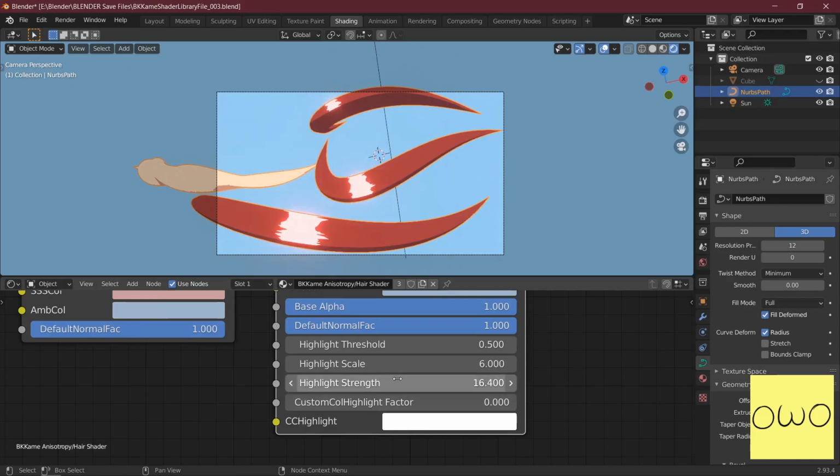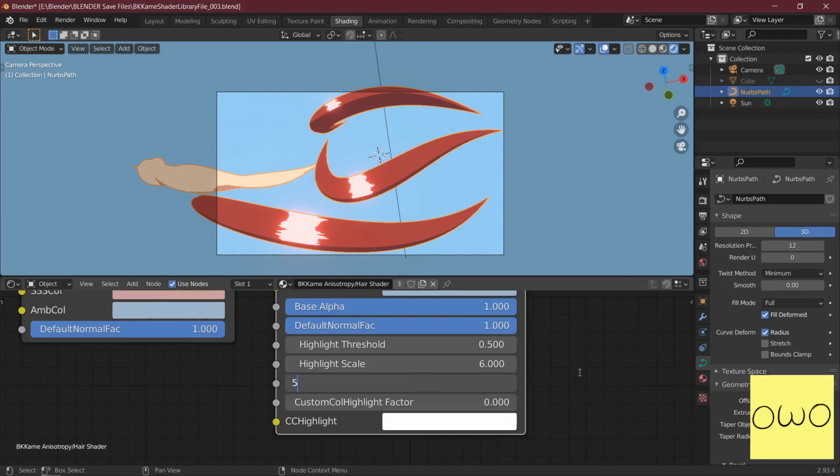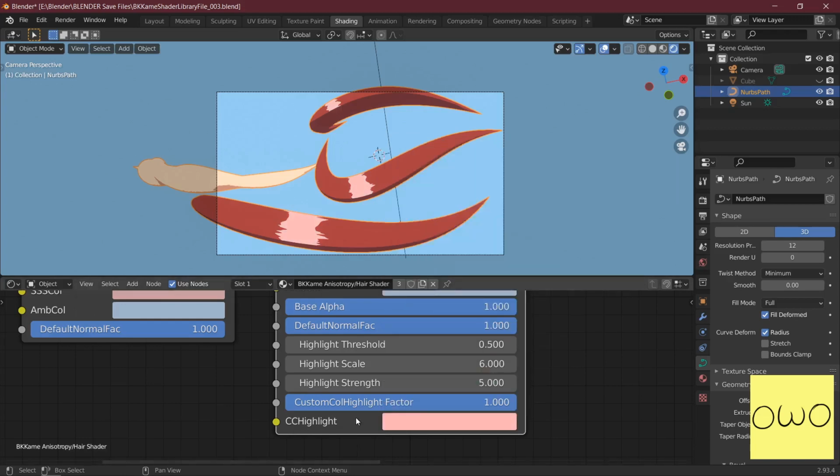And finally, the custom color highlight factor. If you plug one into this, you can plug in a specific color which you want, the custom color highlight.